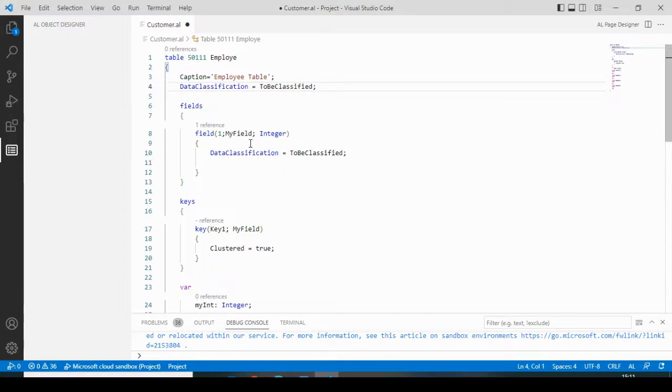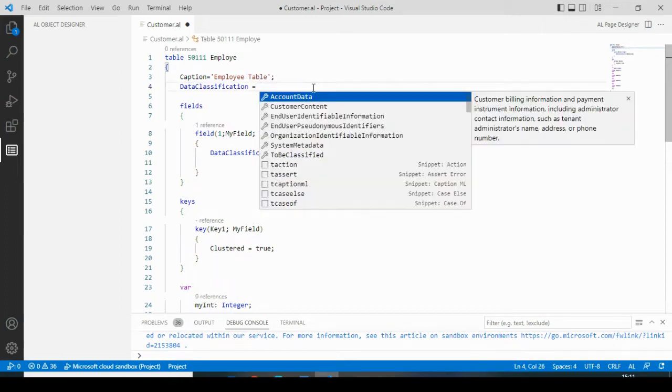And the important property is data classification, whether you are classifying this data. If you delete this and press Control Space, you can see that it has its own classifications. Account data, whether you are classifying this data as account data, which is already there, customer content, end user identifiable information, end user pseudonymous identifier, likewise.